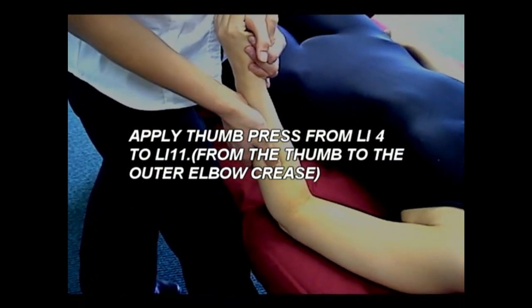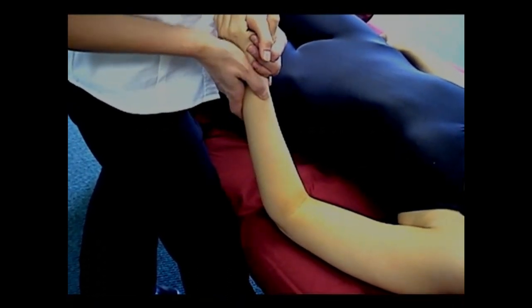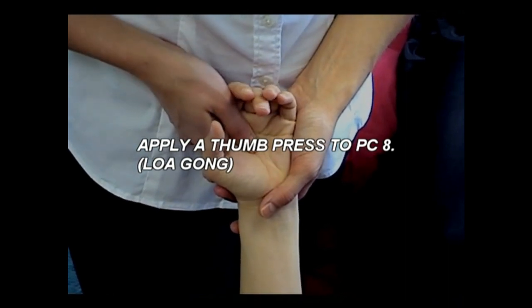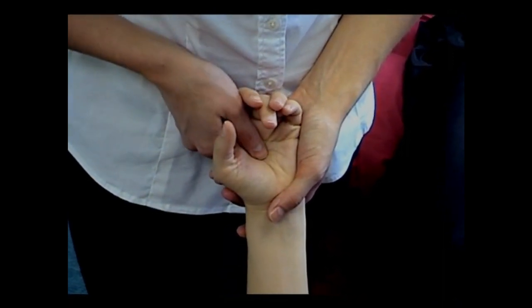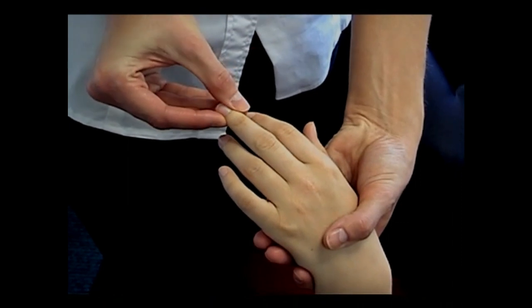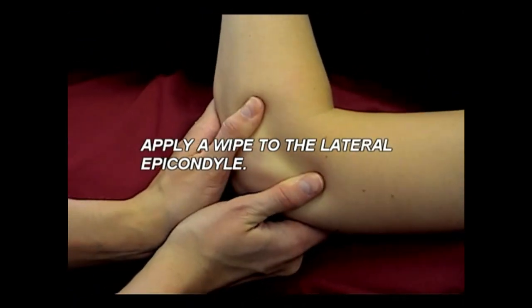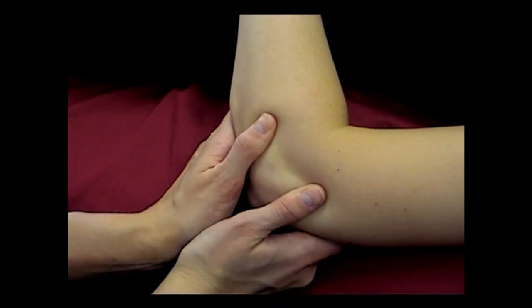Apply a thumb press from LI4 to LI11, from the thumb to the outer elbow crease. Apply thumb press to PC8, Lao Gong. Apply squeezing pressure to the sides of each fingertip, Jingwell points. Apply a wipe to the lateral epicondyle. Apply a roll to the shoulder.